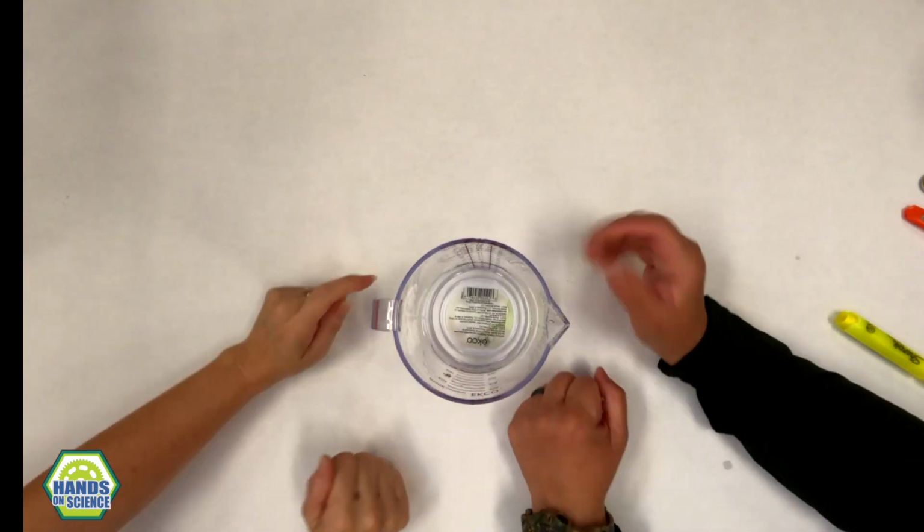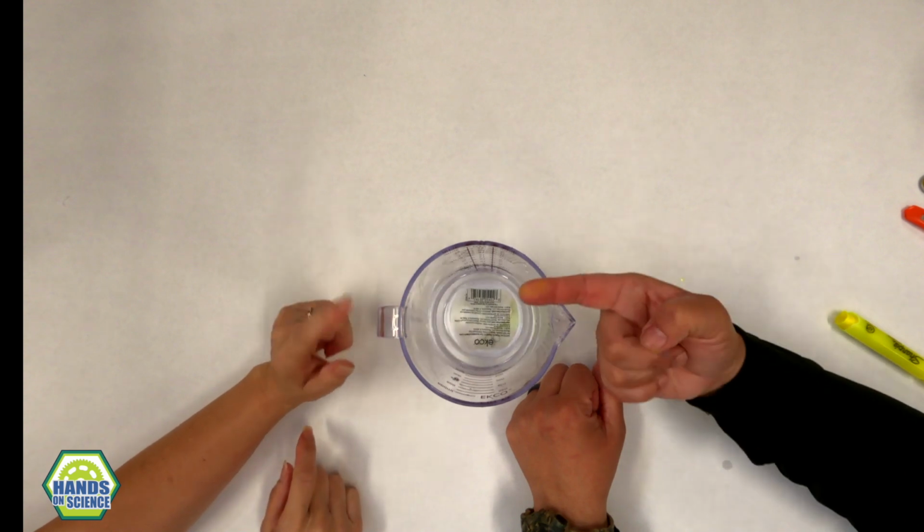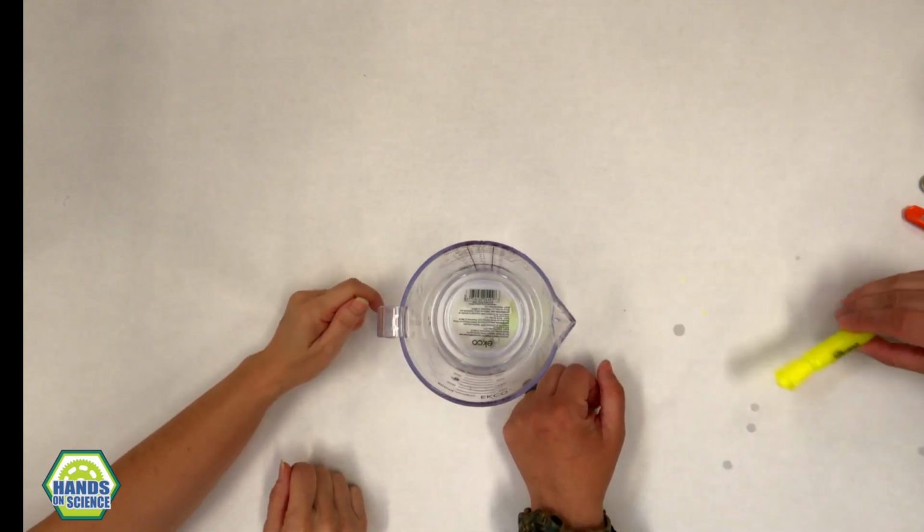Hey, Carr. Hey, Mel. Hey, what's going on with this water? So, this is tap water. Okay. And judging from, I don't know if you can see what's on my finger. Yeah, it looks a little yellow. Yeah, we're going to get us a highlighter.